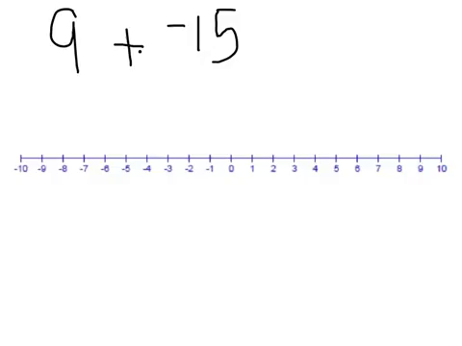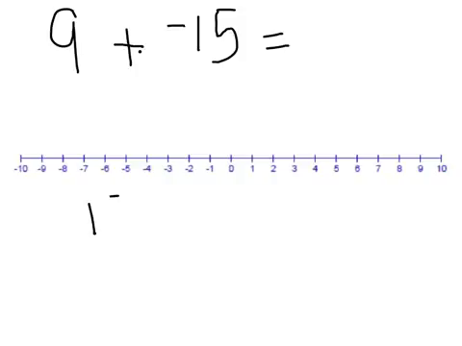Let's look at another one. 9 plus negative 15. Again, I see that I have different signs. 9 has no sign in front of it, so I automatically assume it's positive. 15 is clearly negative because of the negative sign in front. You must take the sign in front. So since my signs are different, I'm going to go back to my rules. My rules are, if the signs are different, subtract and keep the sign of the larger number.